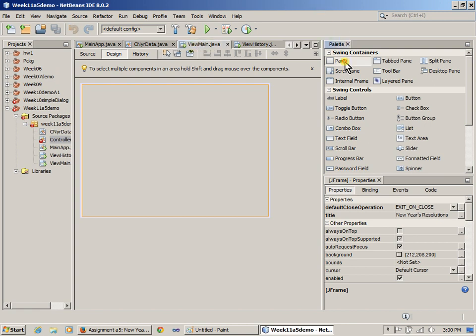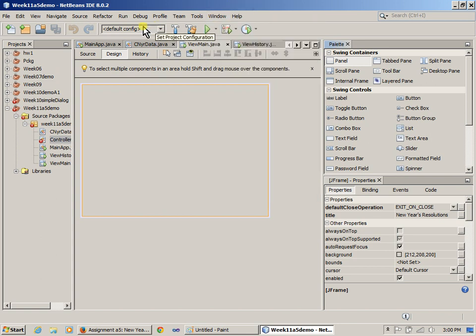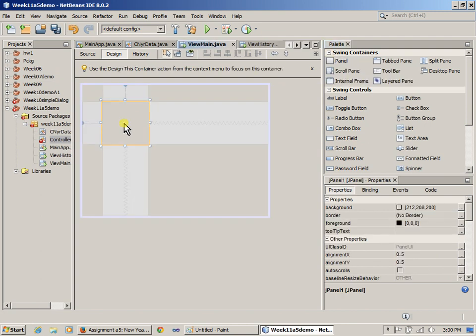So the panel is right here. Okay. So this is the panel. If you don't have this palette window visible, you just go to window and you can make it visible there, or wherever it is on the view. Maybe on the view you can make things visible. But I kept it visible. I never closed it. So it's in my view right here, panel. So I snap this panel onto my main view, and you can move it around, and as you keep resizing it, it will eventually snap on and make it completely occupy the entire area. Okay, so that's that.